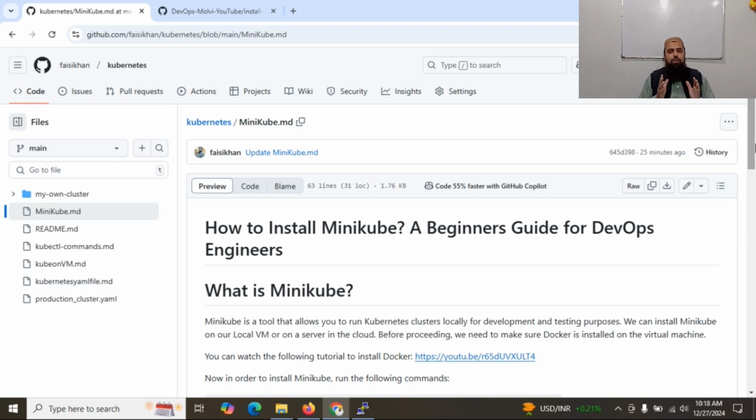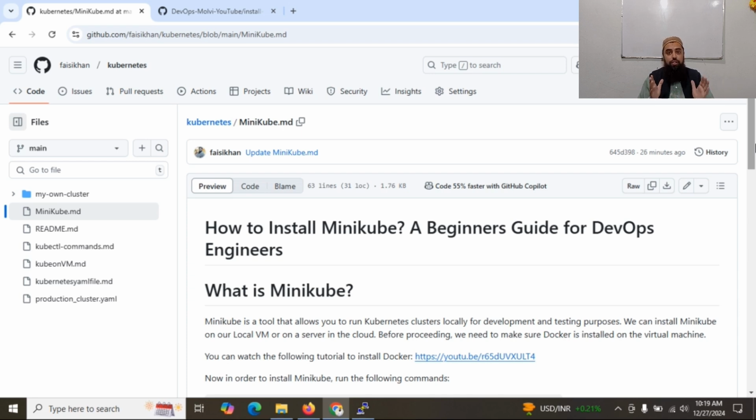Guys, you must be thinking that if I want to learn about Kubernetes, I want to practically perform Kubernetes cluster commands, and I want to see how Kubernetes works. Do I have to have a master node and a couple of worker nodes and that kind of infrastructure?